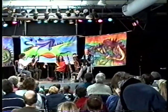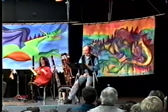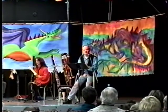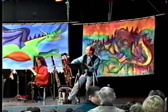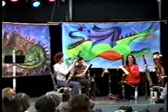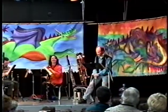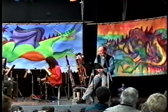Bassoonatics, and we're called that because we play bassoon and we're a bit kind of lunatics at times as well. You have to be a bit crazy to play the bassoon, I think. So over here, I'll introduce the group. This is Kathy and Mike and Nadina, and my name is Fraser. So we've got a fun show for you, I think, but first you must be dying to know something about the bassoon.